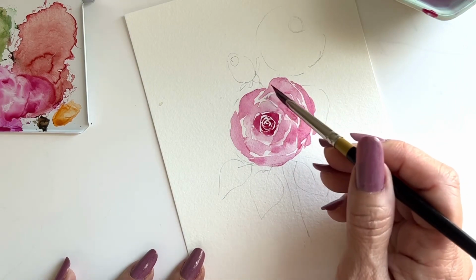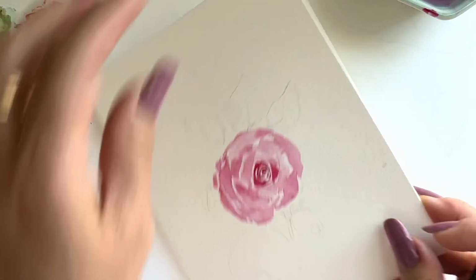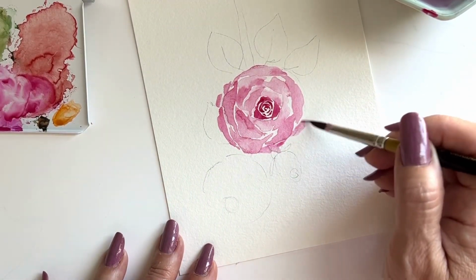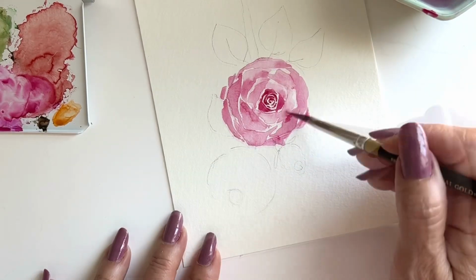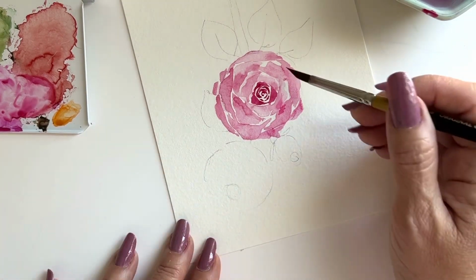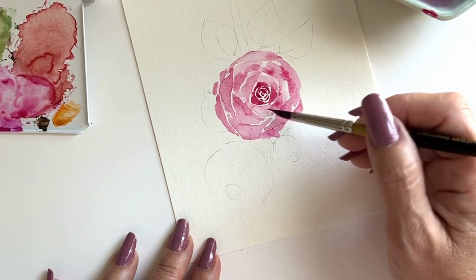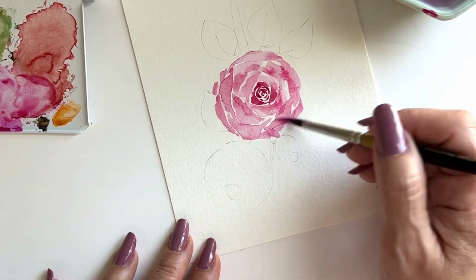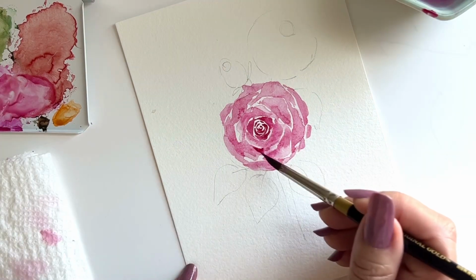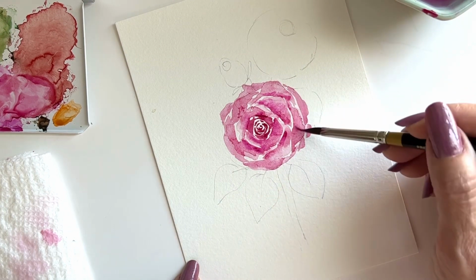Now, since the rose looks a little uneven here, I'm going to add more petals. Every now and then, run a clean brush on the petals and add more color. This helps the color blend, otherwise the color is just going to sit on your petals and look like a blob. This completes our first rose.